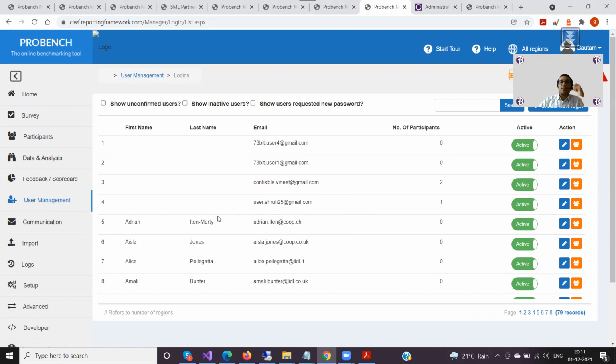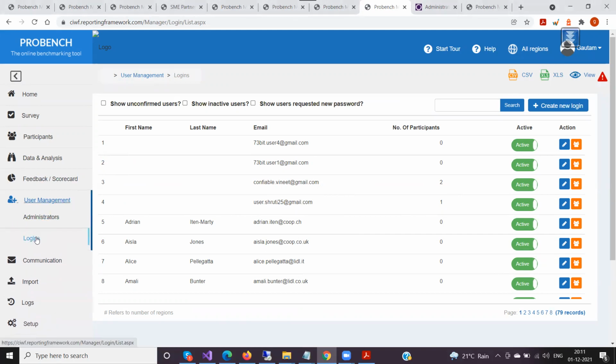In all those cases, like it just happened with me yesterday for one of our users, what you first need to do is go to user management and logins, and the first thing that you need to check is whether that user exists in this list.